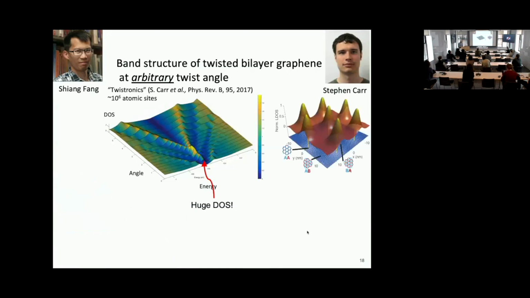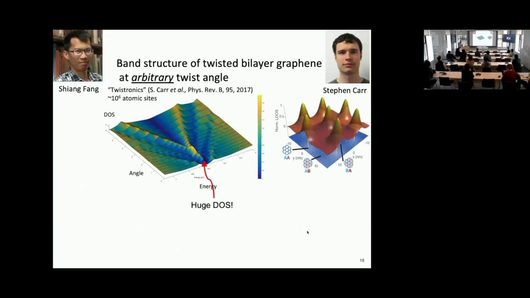But one key aspect of the system is that the density of states in real space, where the electrons are in real space, has very interesting behavior as well. So this is what I showed you earlier in terms of AA, AB, and BA types of stackings shown here at the bottom. And the high density of states in real space, where the electrons are localized, are in the AA regions, in the regions which are of high stacking energy. So this is important for further discussion. I'll come back to it.